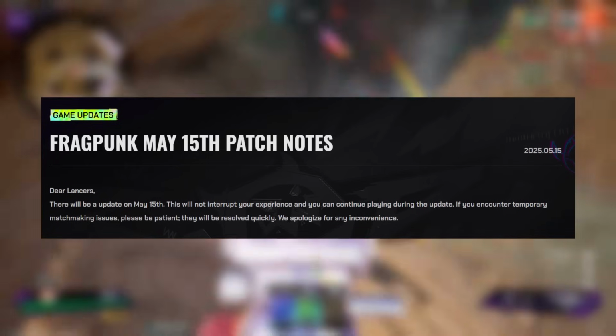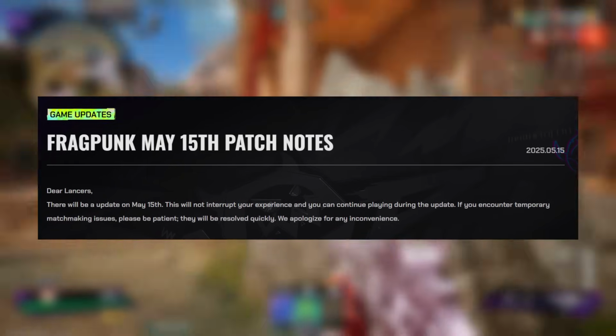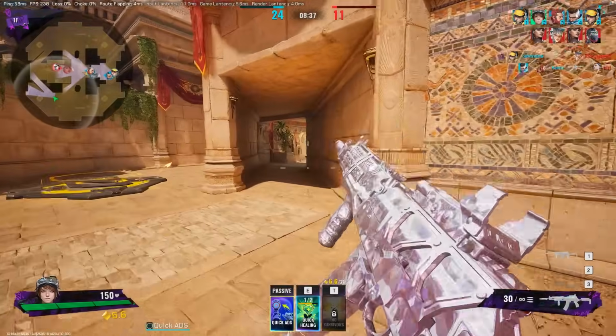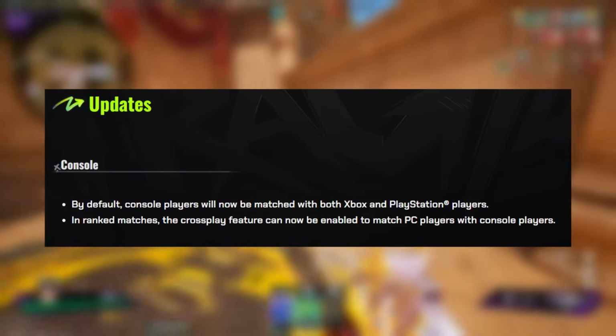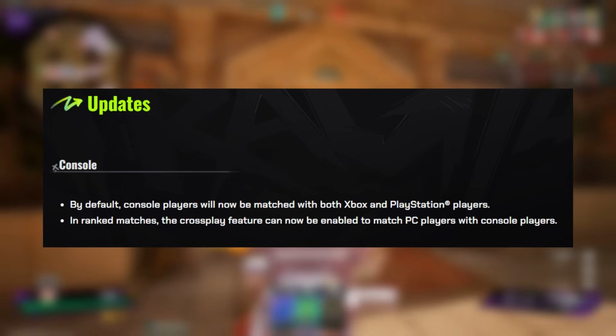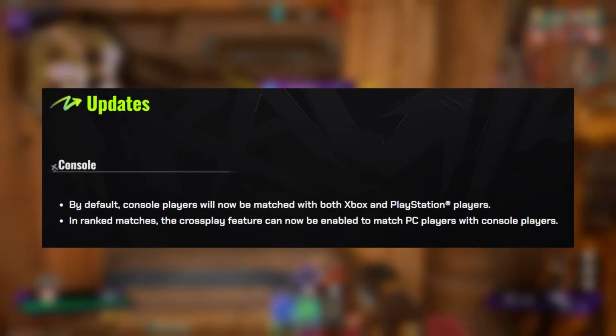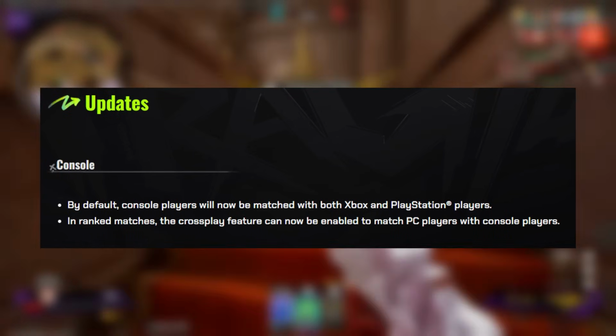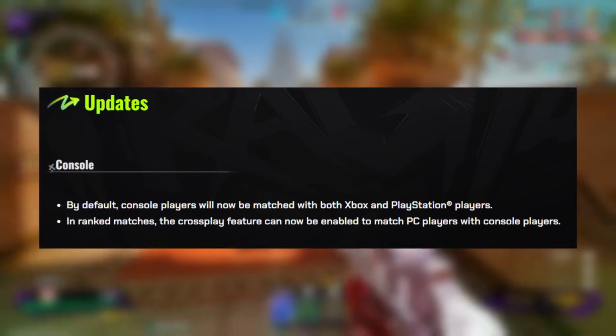They're no longer calling this one a hotfix, and it was quite the decent changes here, as well as a major shop update. So first off, this does apply to console specifically, but by default, console players will now be matched with both Xbox and PlayStation players. And in ranked matches, the crossplay feature can now be enabled to match PC players with console. So it does still apply to PC players, and it should get a bit of better queue times there.